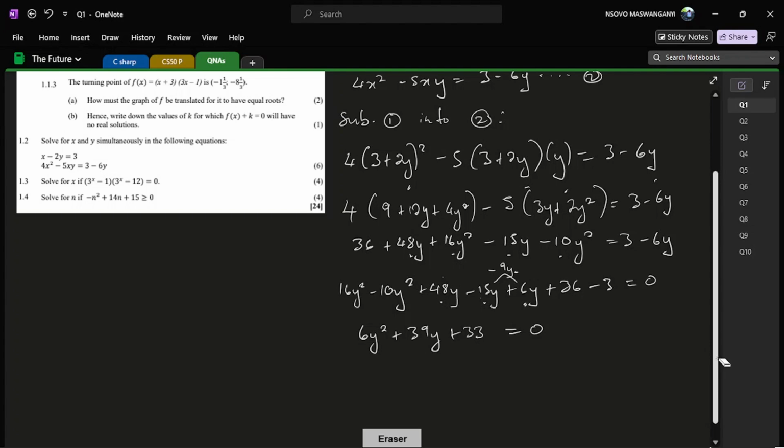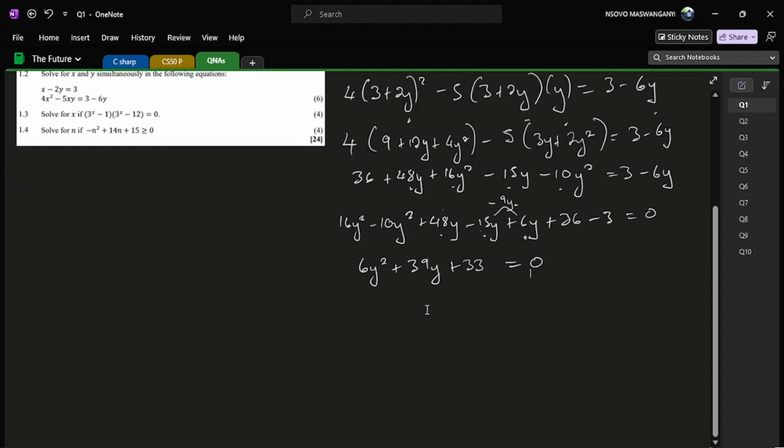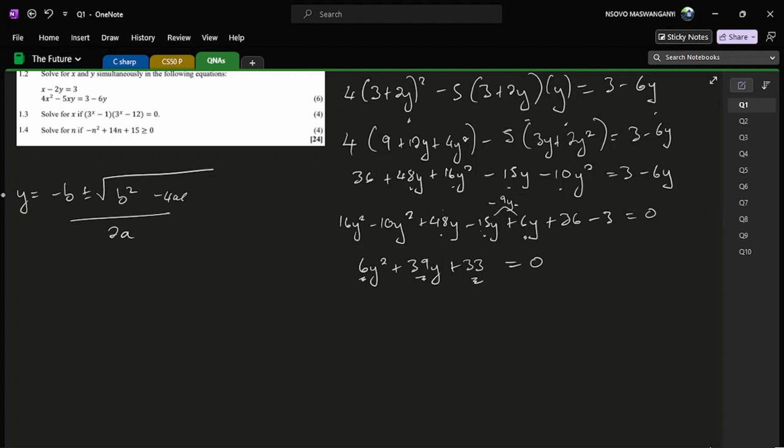We just need to solve this by using the quadratic equation. So this is your A, this is your B, and this is your C. In the exam, though, you don't need to write down the quadratic equation because it's not necessary. But we are going to say y will be equal to minus b plus minus the root of b squared minus 4ac all over 2a, like this. So you can do this on your calculator without actually writing it down like this. Here I'm just doing it so that you understand what I did.